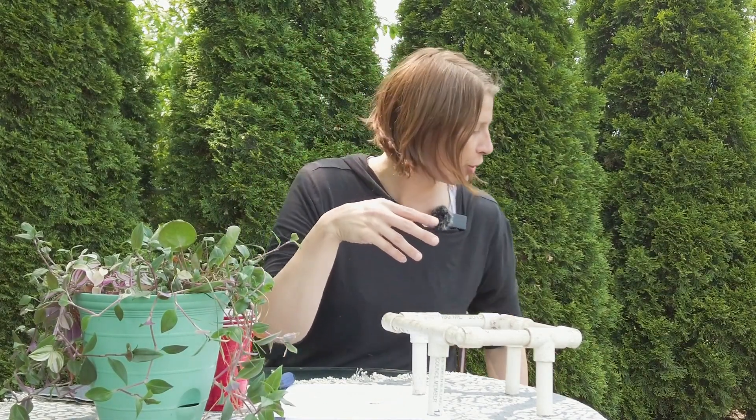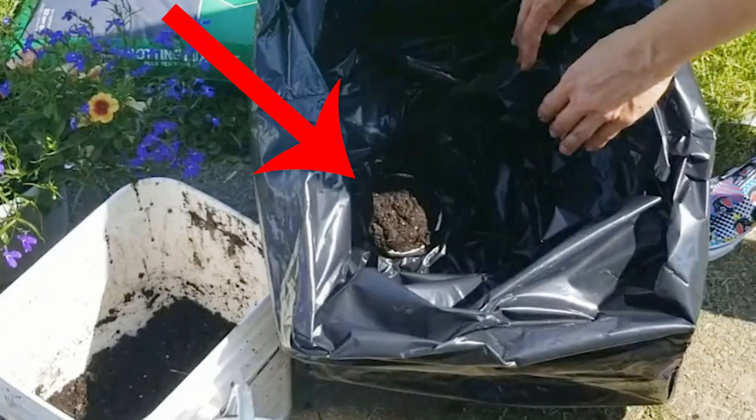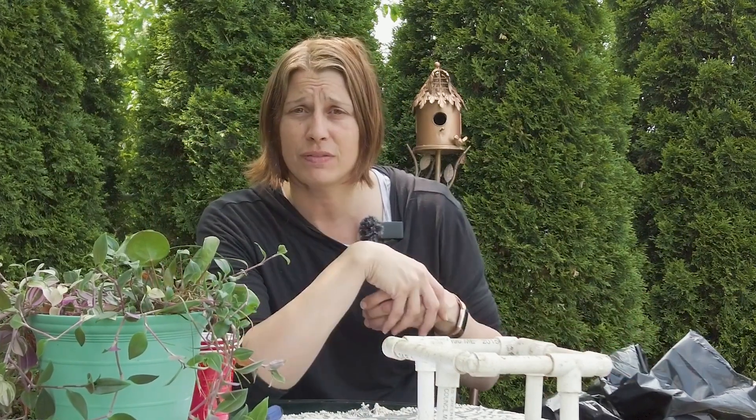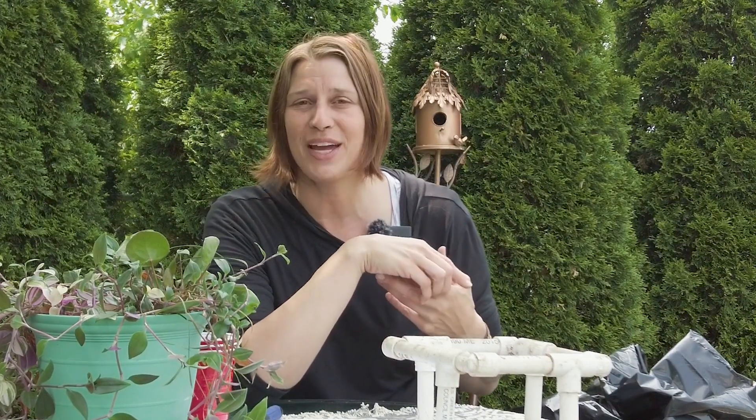Another question about the plastic bag: I put the soil into a garbage bag, which sits on top of the screen with the wick coming into the bag. Someone asked, isn't the plastic garbage bag toxic? Will it affect plant growth? Absolutely not — it doesn't affect my plants at all. I plant all kinds of things in this, but nothing I'm going to eat. If you're growing food, I'd definitely recommend a food-grade material — not a garbage bag. Try landscape fabric, burlap, or a grow bag inside the planter.